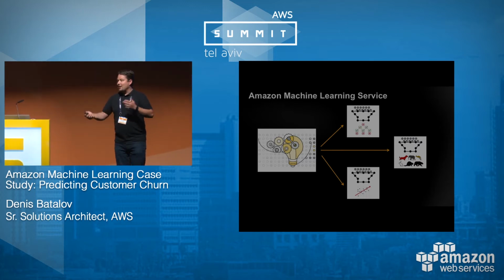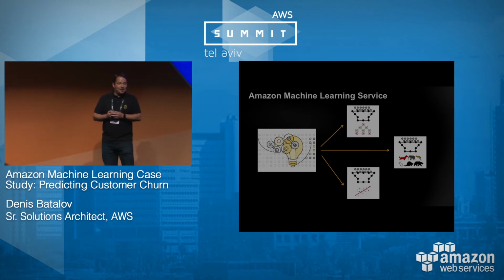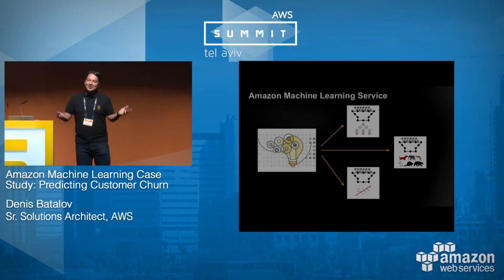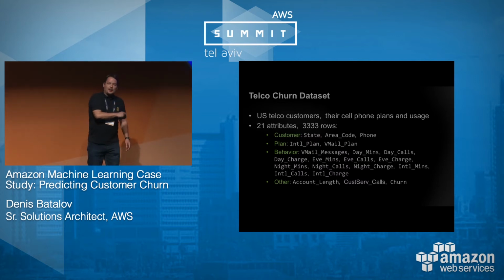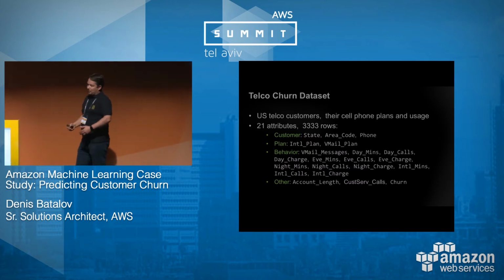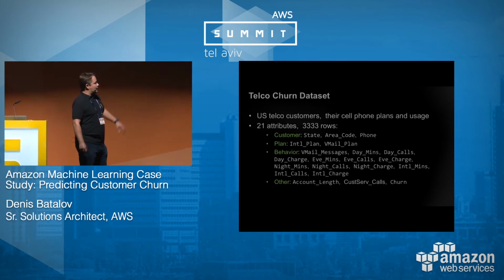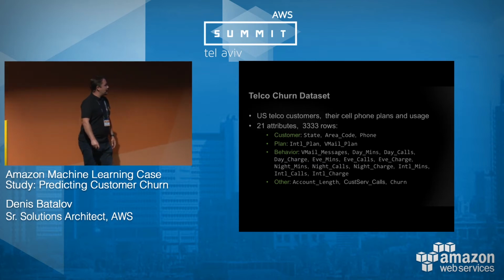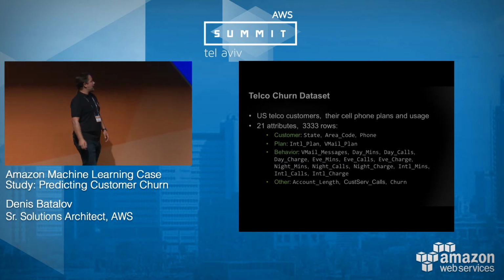People are constantly angry with their cell phone providers, and they opt to leave for a competitor, and then discover that the competitor is also not that bad, not that good, and may want to come back. The data set that I'm going to use here has been published before. It's included in a book, and you could find it online as well. It has about 3,000 data points, and each one of them contains 21 different attributes.